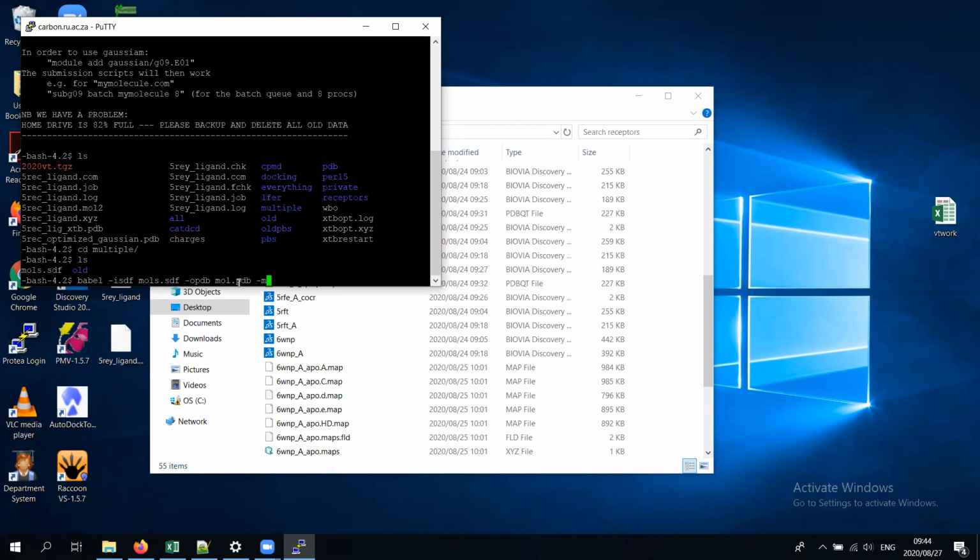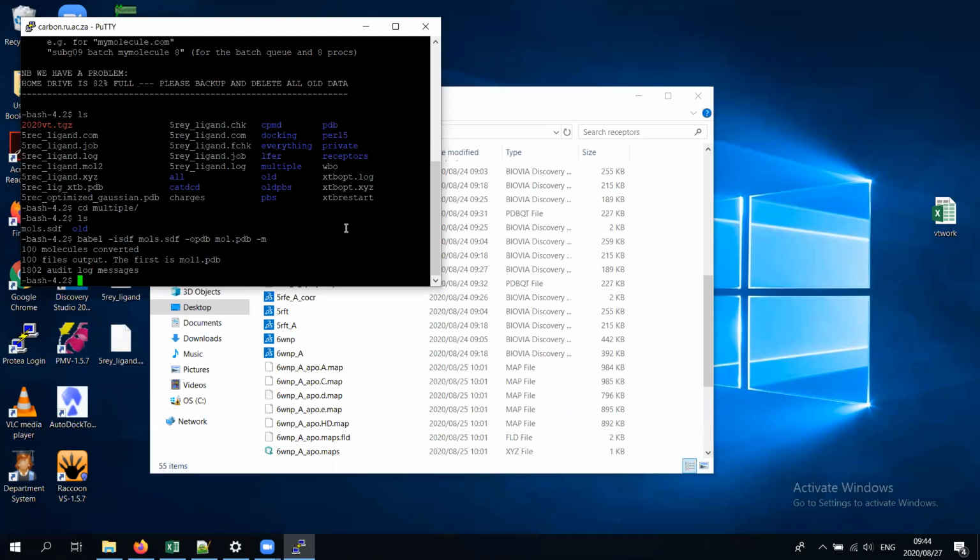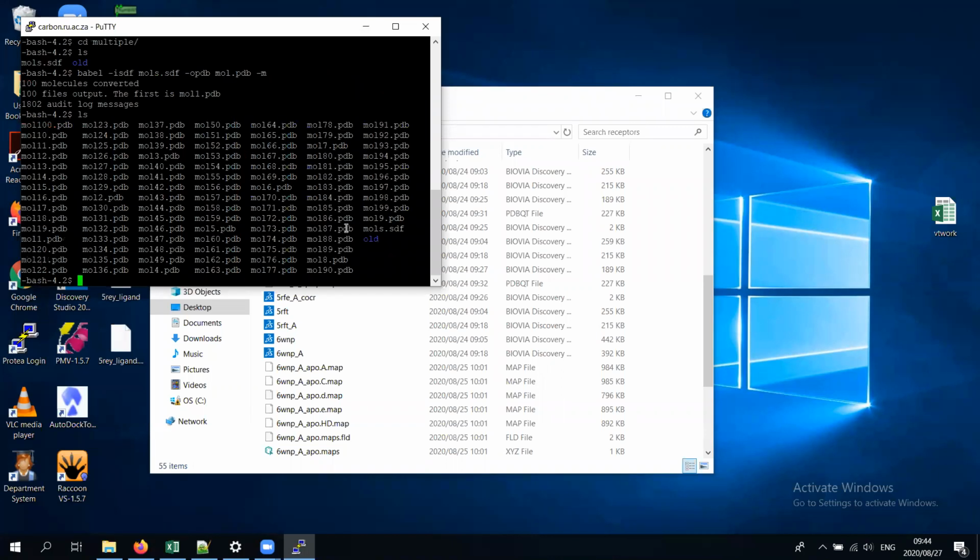What happens is it's going to create 100 PDBs with different names. I'm doing this in two stages to make sure that I've got access to every ligand individually.